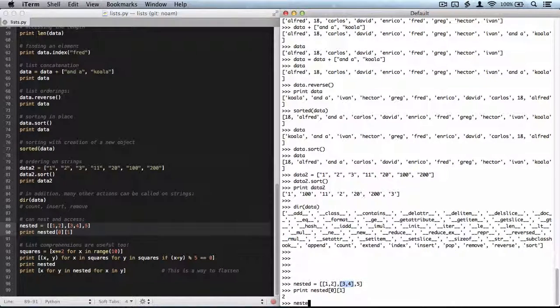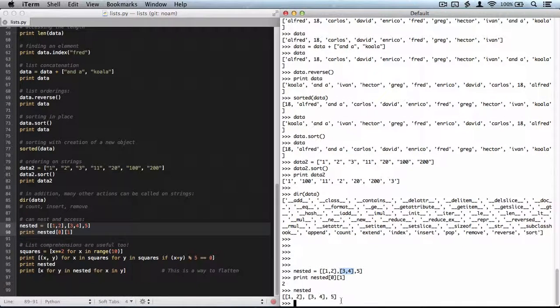Okay, so nested, if I decide to print it, I see this is what Python understood. And then I can access the 0th entry of nested. So this gives me 1, 2. And then the first entry, remember for the Python ordering of nested, and that would be the 2. And indeed, this is what's printed. Okay, so you can nest lists, and in general, you can use within lists any Python object.